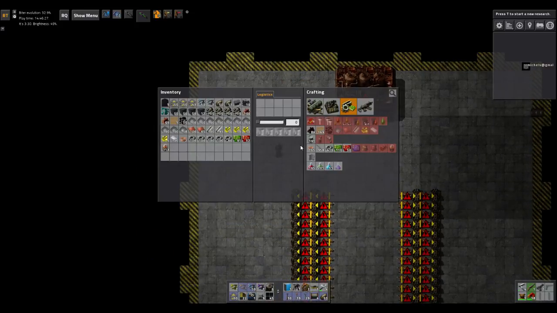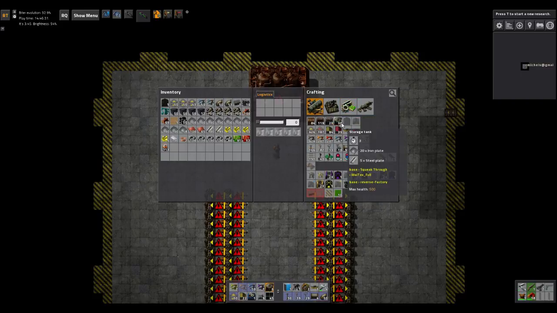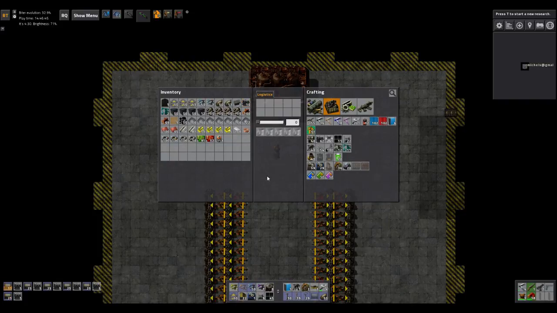Need a couple more tanks, I think. How many do I have? 6. I'm going to need 8, so let's go ahead and make up a couple more. And then we'll go ahead and start crafting the steam engines as well. 10, 15, 20, 25, 30. Yeah, okay, that gives me enough space.